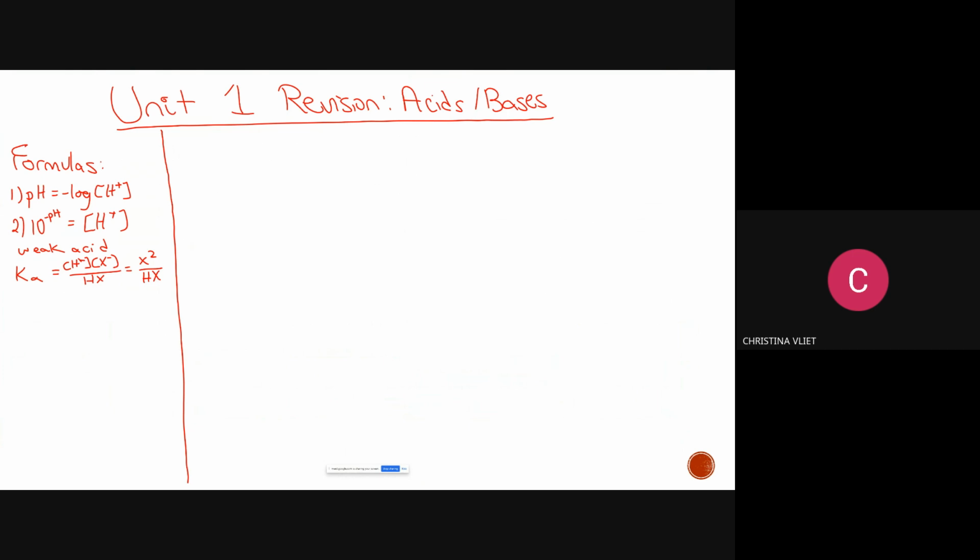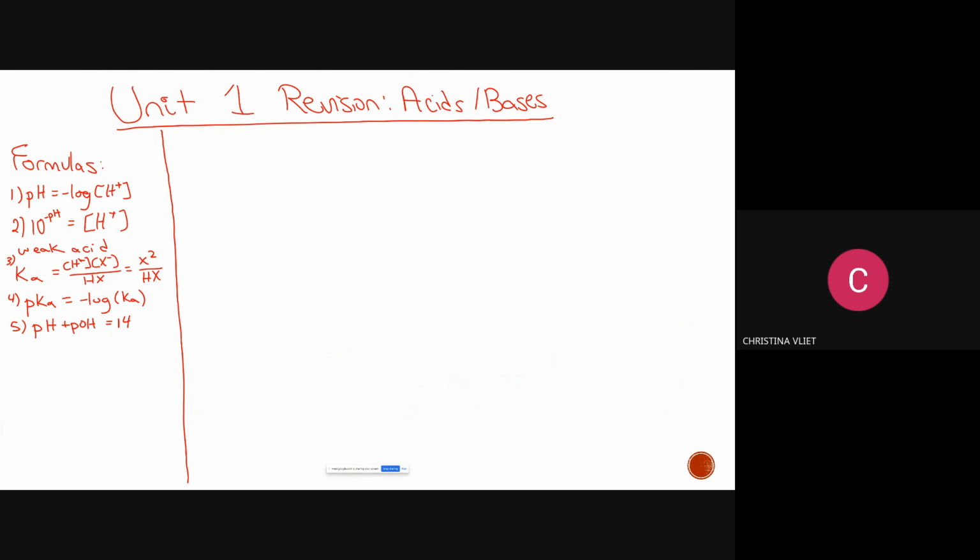That's weak acid. What if I wanted the pKa and I had the Ka? What formula would I use? I have the Ka, I want the pKa. What would I use? Negative log it. pKa equals negative log of the Ka. What is the relationship between pH and pOH, just in case you wanted to use that pathway? So 14 minus pH is pOH, or pH plus pOH is 14. That usually is the easier math.